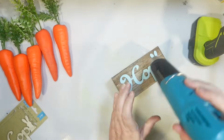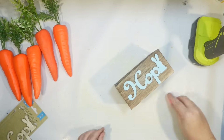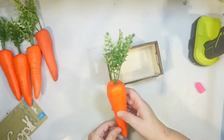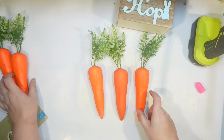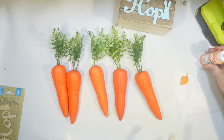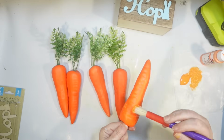And I just hot glued that to the front. It's a perfect size for that little wood crate. And I think it's going to be plenty large enough to add all the carrots. I do want to add a little bit of color variety to them though. They are bright orange. This is pumpkin color.